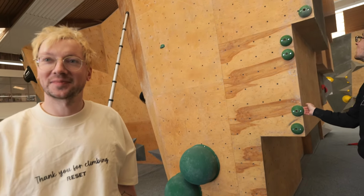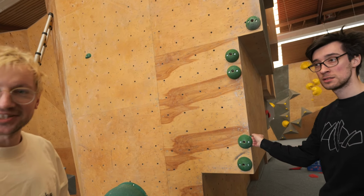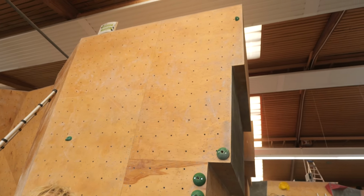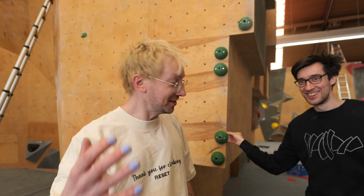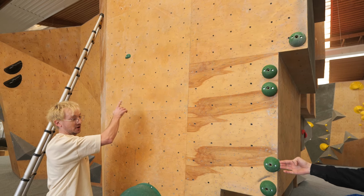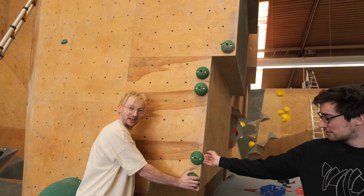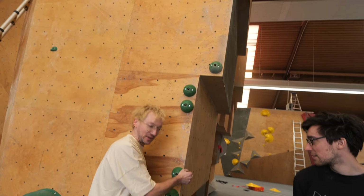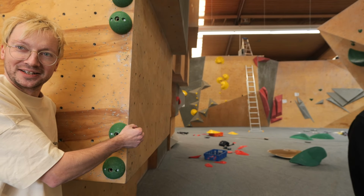Okay, Niki, first impression. My first impression is that it's all round holes. We are here on the lapis border, number 5. What's it in French? Cinq. So we go from big to big. Start with a small hold, then we find the first ball. They are all the same. It's good shape. Maybe you hit a crimp over here. Maybe. No.